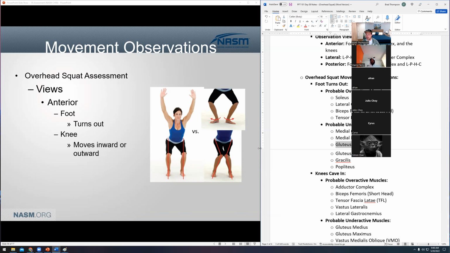We're going to have a whole day on injuries later on in this course. And this is a factoid that's also found in your book as the example for why someone's feet turn out and why we're working on the glutes here.